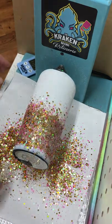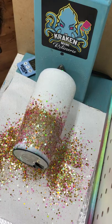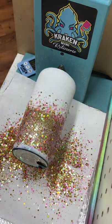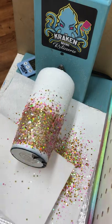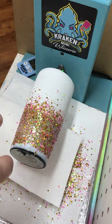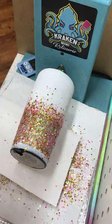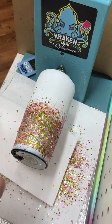I almost think I need more glue right here. Just maybe one more time, just a little bit. And don't worry, the glue dries clear, so you don't have to worry about it messing up your glitter colors or anything. It won't do that.